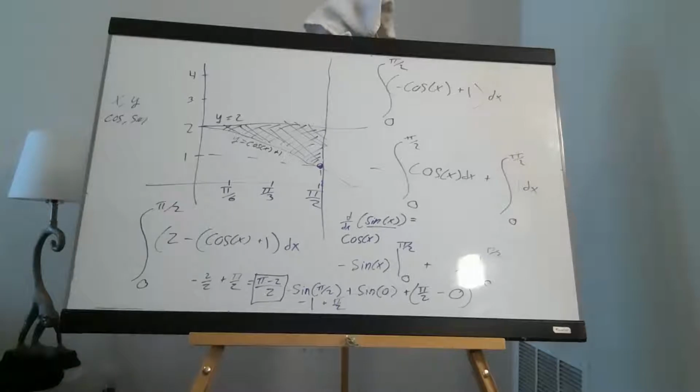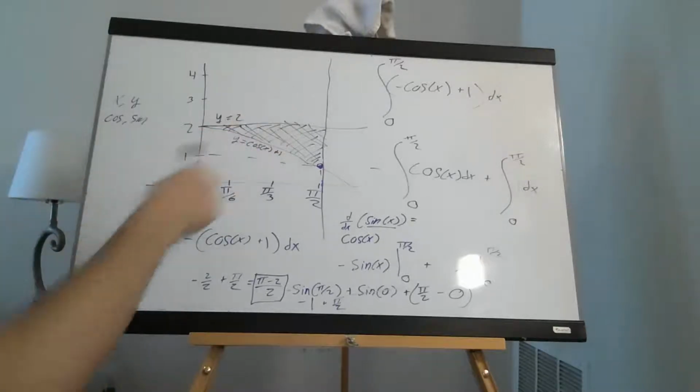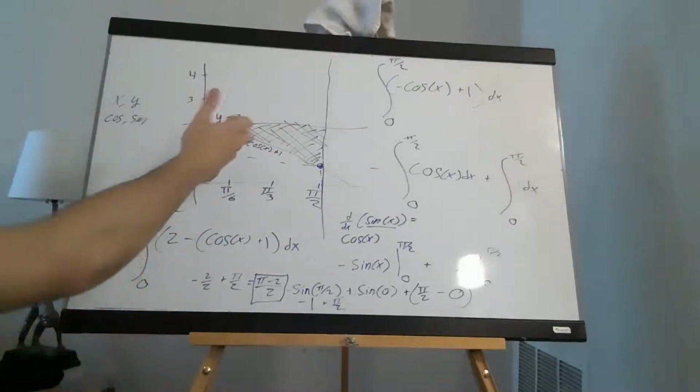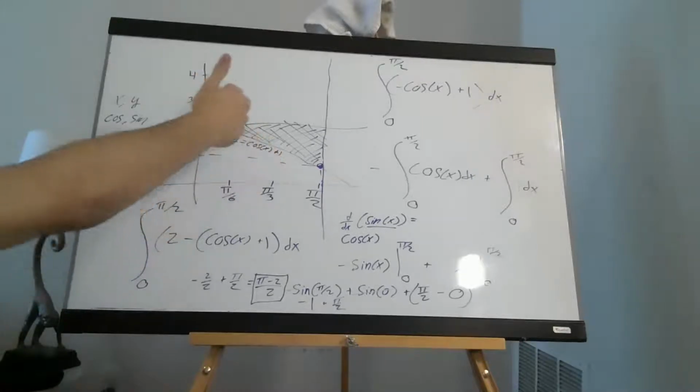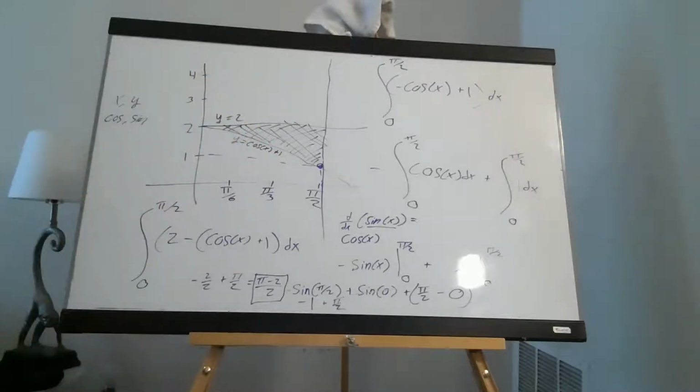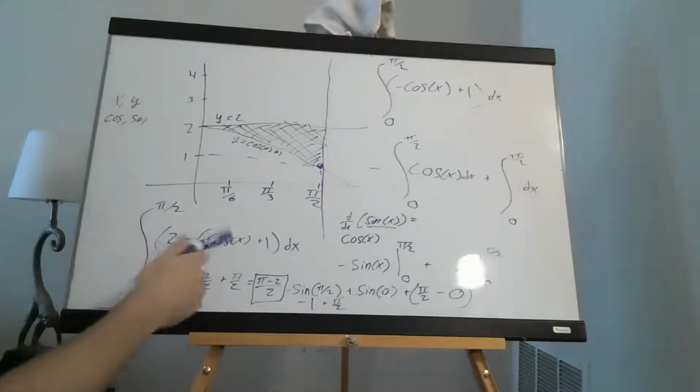Then I was like, all right, neat. They gave me two functions. This one is above that one. So I'm just going to subtract the area of this graph from the area of this graph to get the area in between those graphs. And that's exactly what I did. So I set it up as the integral from 0 to pi over 2. And remember that an integral is just a way to find the area under the graph. That's exactly what an integral does. It tells you how much area is under the graph from this to this based on this function.